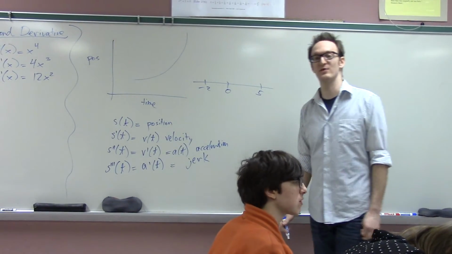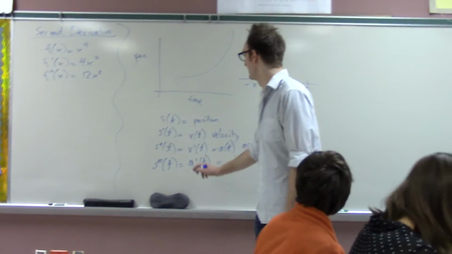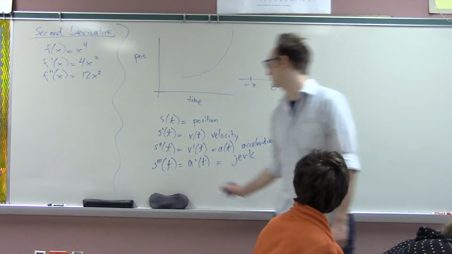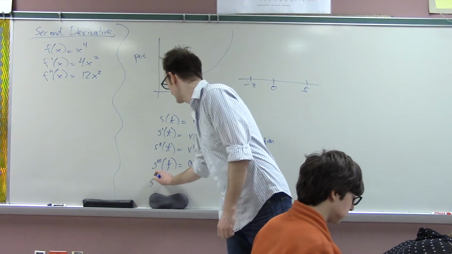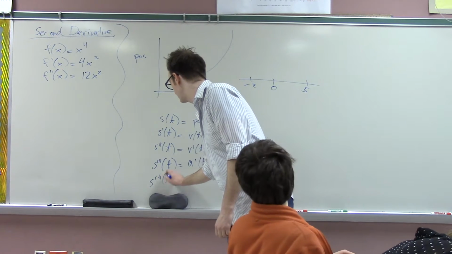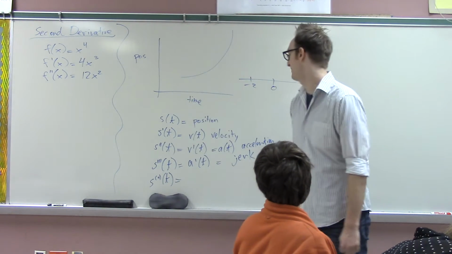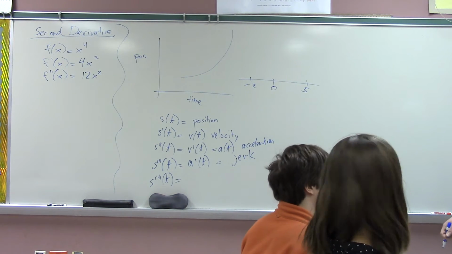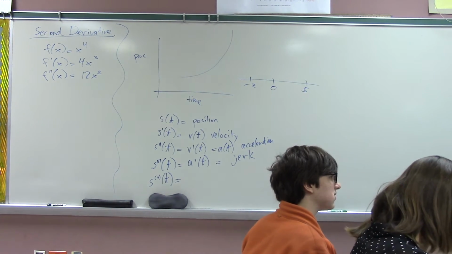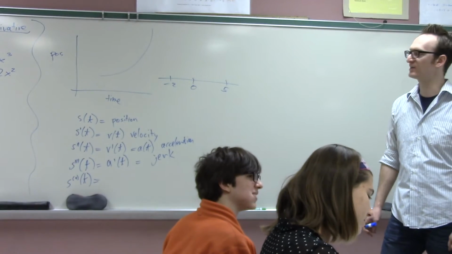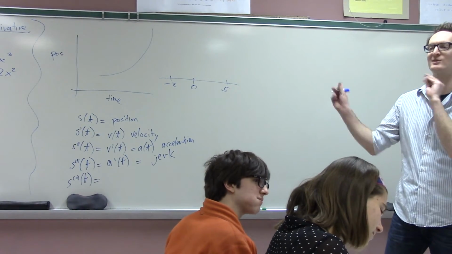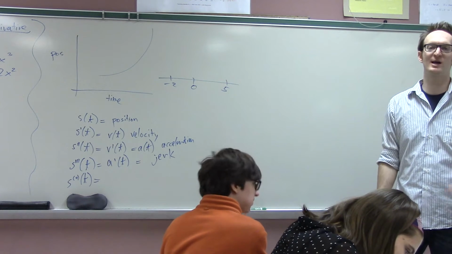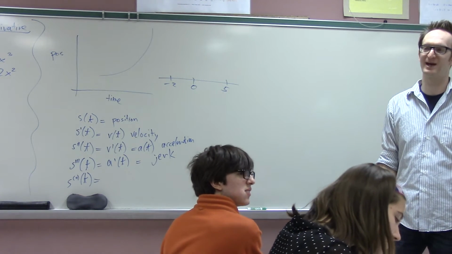You can keep going with this. It quickly gets out of control. There are some more nerd terms for what happens when you take the fourth derivative. By the way, there's a symbol for this. So that's the derivative of the jerk. At this point I'd lose it. I don't think I have the cognitive powers to distinguish between the rate of change of the acceleration and the rate of change of the rate of change of the acceleration. If you concoct a long, complicated, weird story about that, I don't know.